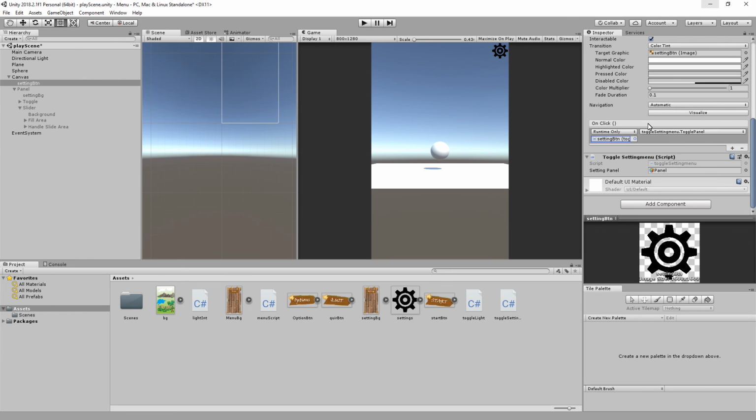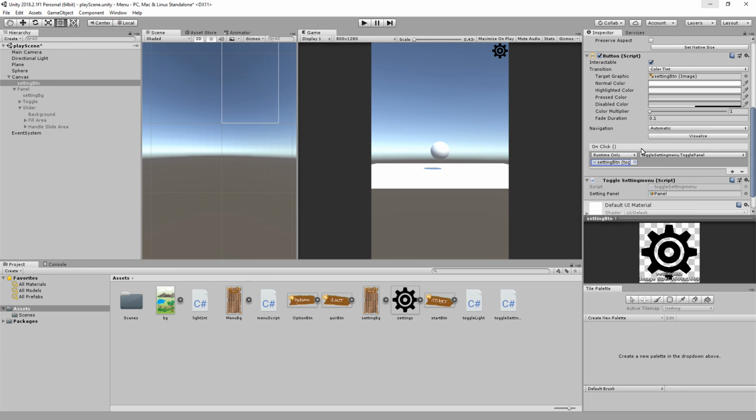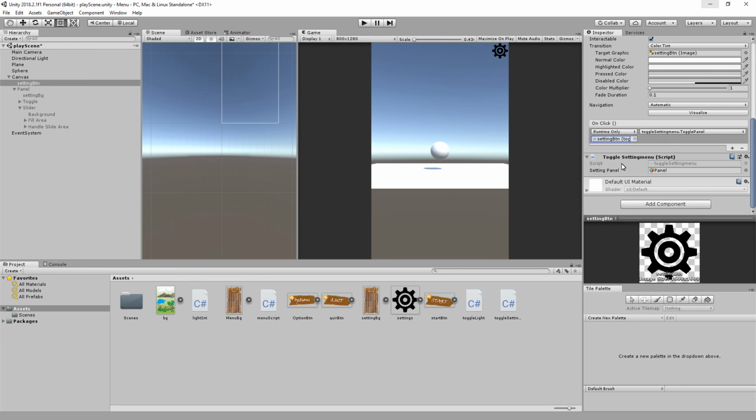Because I put the script into the setting button itself, we need to reference this on click button to the object itself. And now, if you press the button, it will run the toggle panel function.